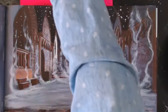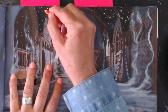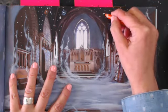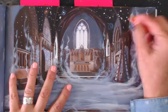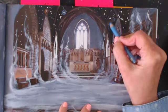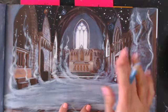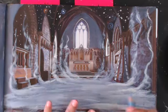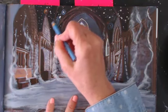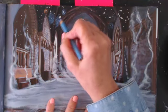Okay, then maybe a little bit of orange. I'm not going to overdo the sky here. I'm just going to put in a little, because that's not going to be the focus. The focus really is going to be the words. I'm going to brush letter with my new Janet pen.